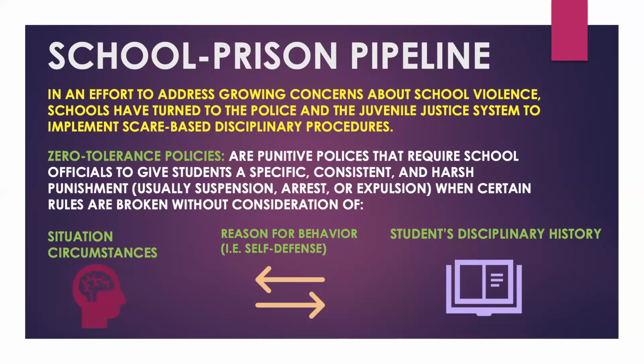So it's just a very uncomfortable environment. Students also begin to distrust and fear the police. So when the police are present, they feel like they're going to be disciplined for something minor instead of seeing the police as somebody who's there to help them. Students get caught up in the criminal justice system and they begin to accept their delinquent label.